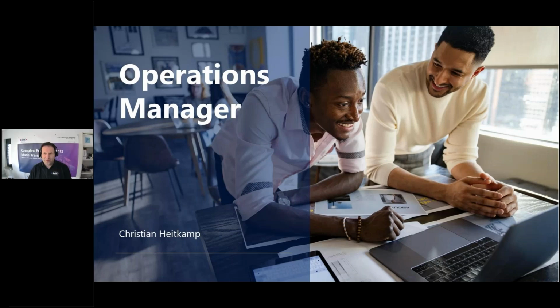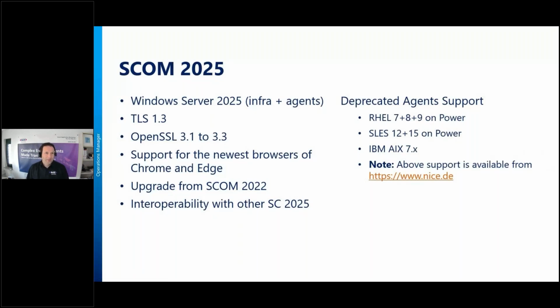Wonderful. Thank you very much, David, for the introduction. I'm just going to get started with the news section first. There are a couple of points, and I think the most important are around security on the left-hand side, where we go up the ladder with the SSL versions to be able to be secure and have secured communication in place. Also a couple of new browsers are supported, and the upgrade from SCOM 2022, where I'll have in a moment a more detailed upgrade tree showing how you can go from one version to the other. And in the end, I'll have a couple of slides on the integration of the other products of System Center 2025.